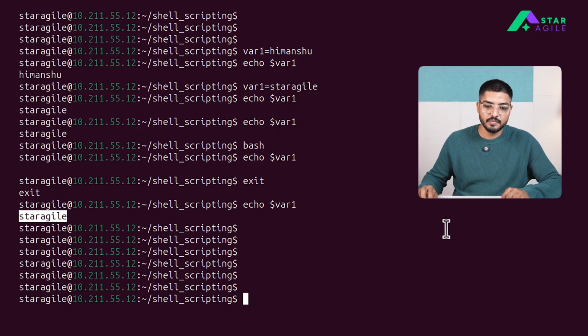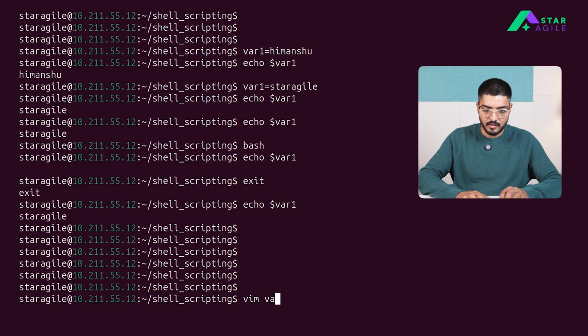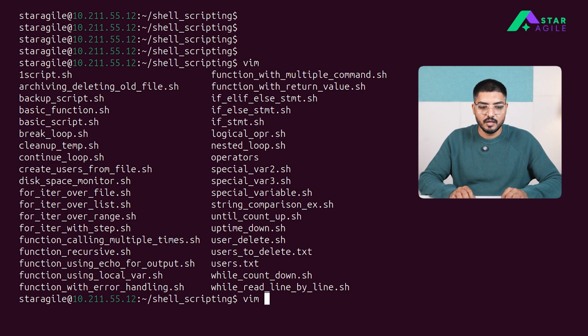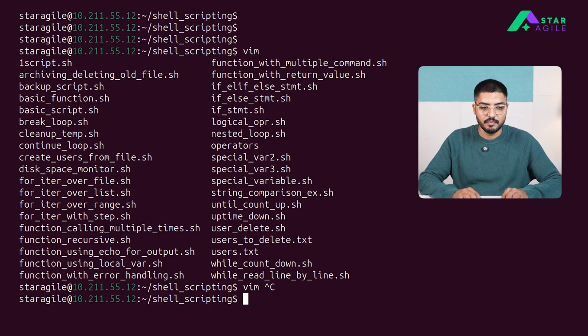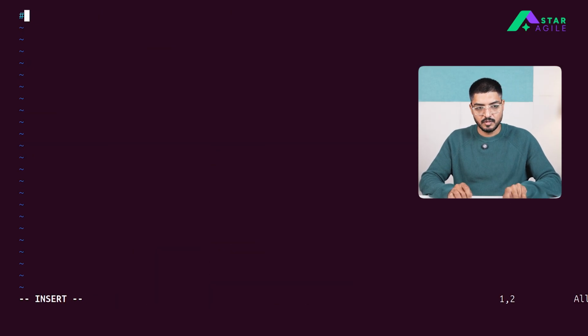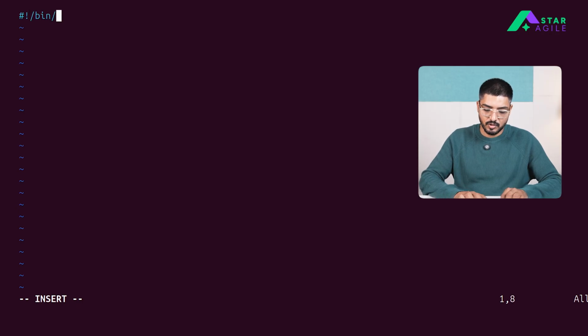You can similarly create a script for variables to access it. For example, let's create a script variable.sh. We'll add a shebang header. The shebang header is not required, it's just a notation showing that we are going to write a shell script here.